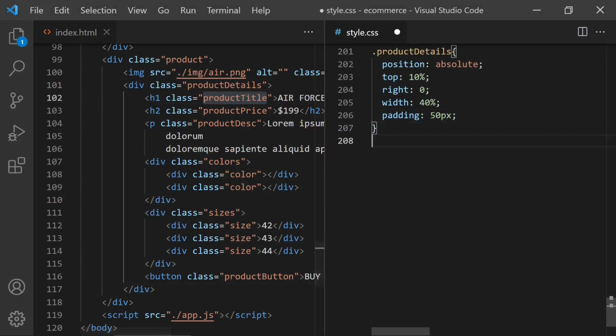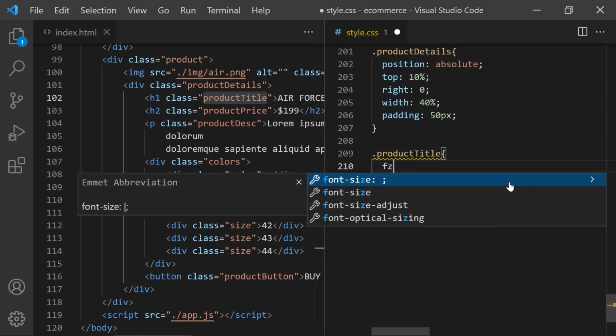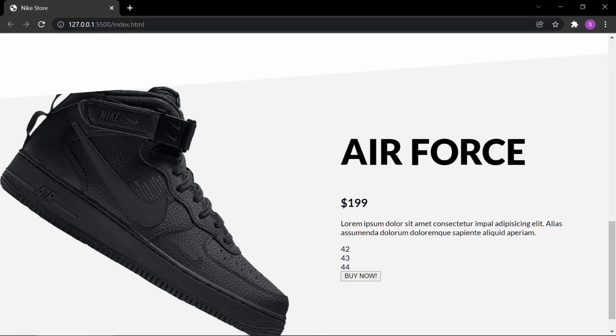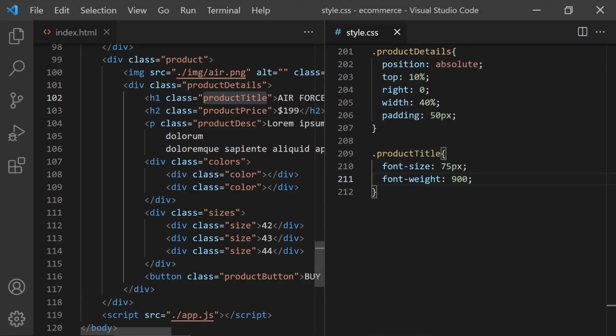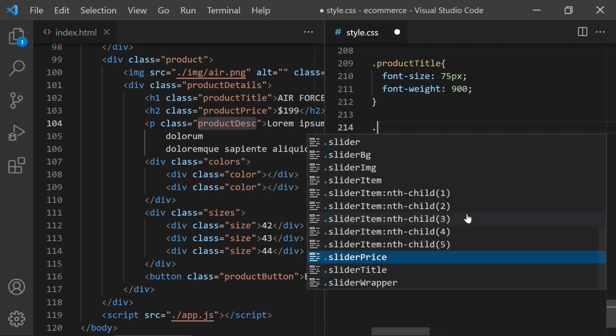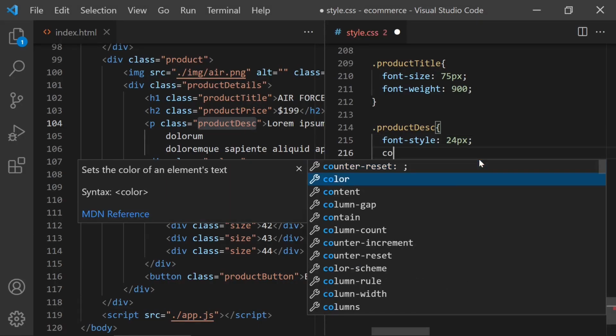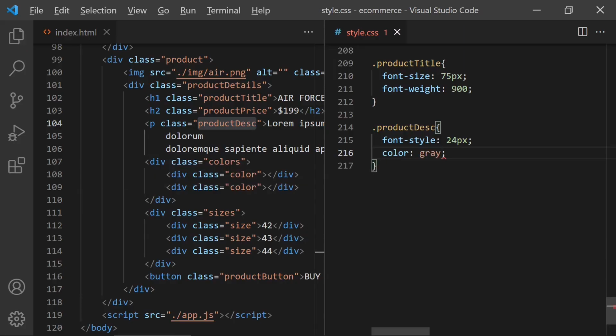Let's give some style for them. For this title, I'm gonna say font size 75, and font weight will be really big, like that. And for this description, font size will be 24, and color will be gray, like that.